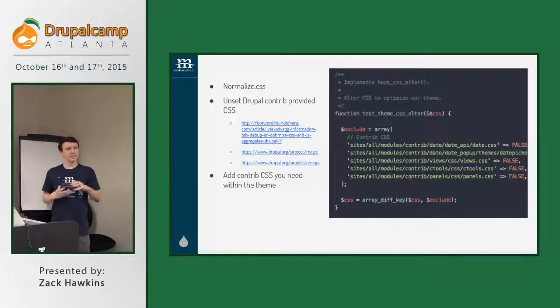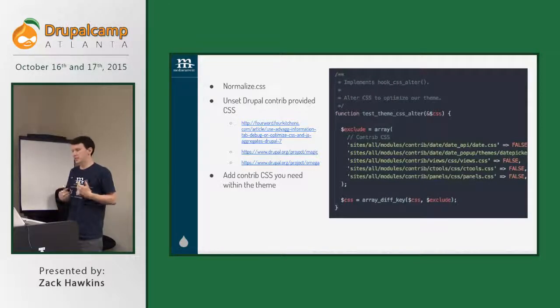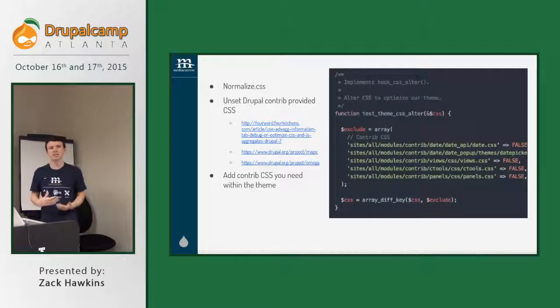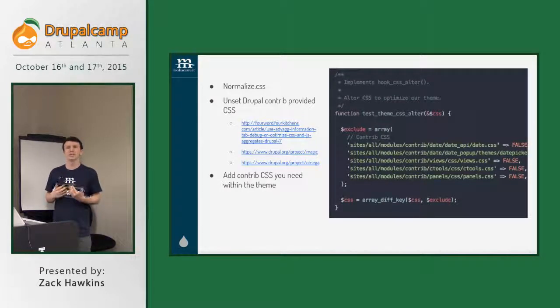Your base: unset the contrib CSS and add them as partials within your actual theme. This is fantastic. And it's easy to talk a good game and then not do this, but I found that doing this makes my life so much easier. So all of a sudden, when you have to override the default Drupal messages styles, it already exists within your theme. So you're just changing it there. You're not having to override Drupal provided CSS. So plus one on that.